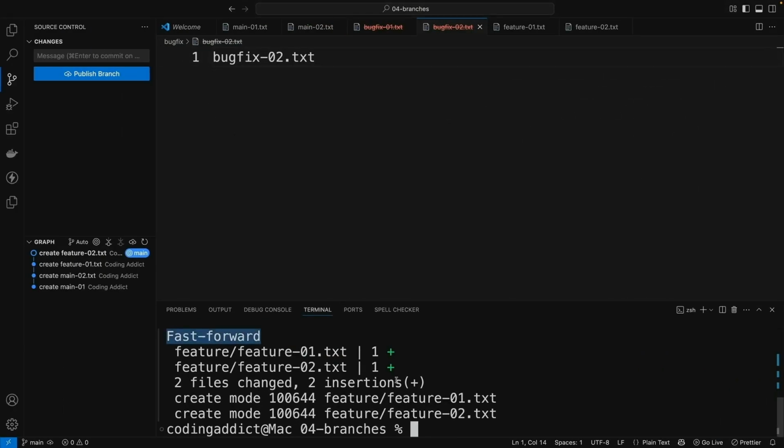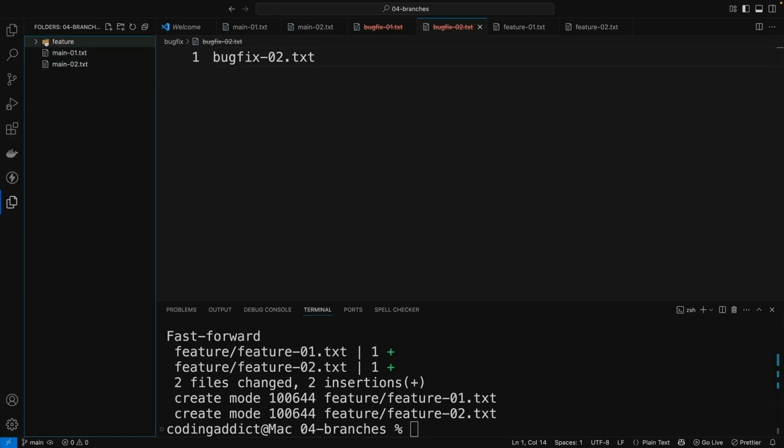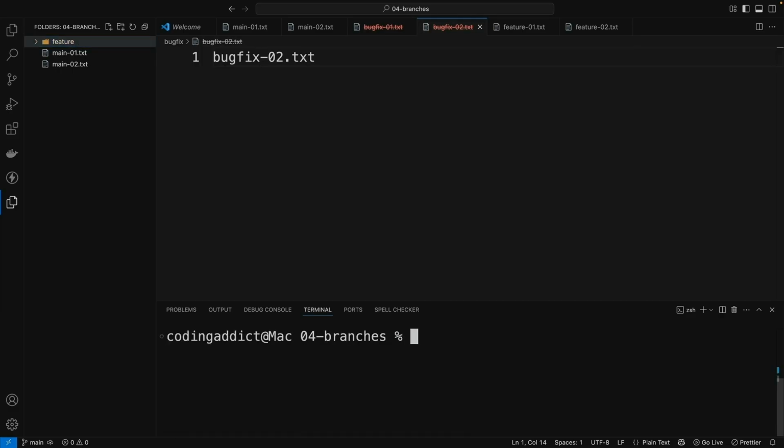So this was nice and dandy. We had the feature branch. We checked whether we're up to date with the main one. Yes, we were. There were no changes. We're all good to go. And then we introduced our feature one to the main one. So now if I take a look at the main one, what do you know? I have the feature over here. We tested everything works, and now we introduced this particular feature with feature one and feature two to our main branch. And I believe in the next video, I'll show you how we can remove the branch once we're good to go. Okay, awesome. And now let's switch to the bug fix.